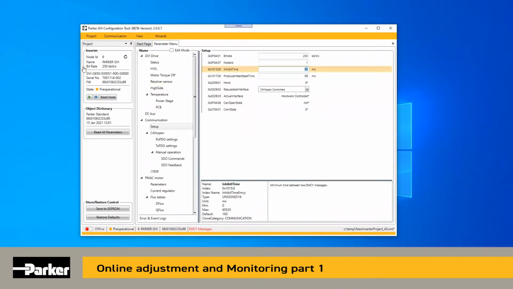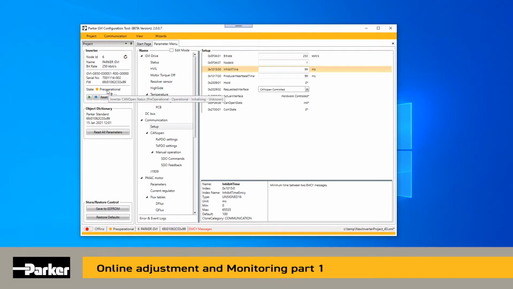Having done that, the tool has gone off and read some other information about my inverter, including the firmware, the serial number, the Parker GVI item number, and the bitrate name and node ID. I can refresh this using this little button here, which will go off and reread them. We are actually connected on the CAN bus now to the inverter.